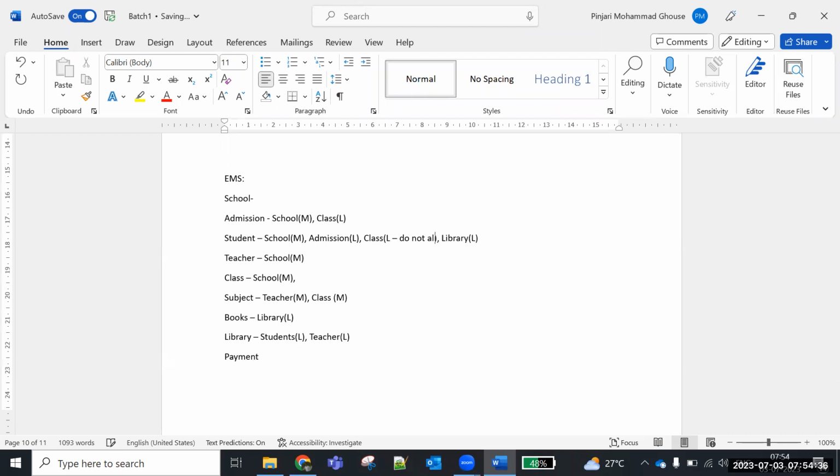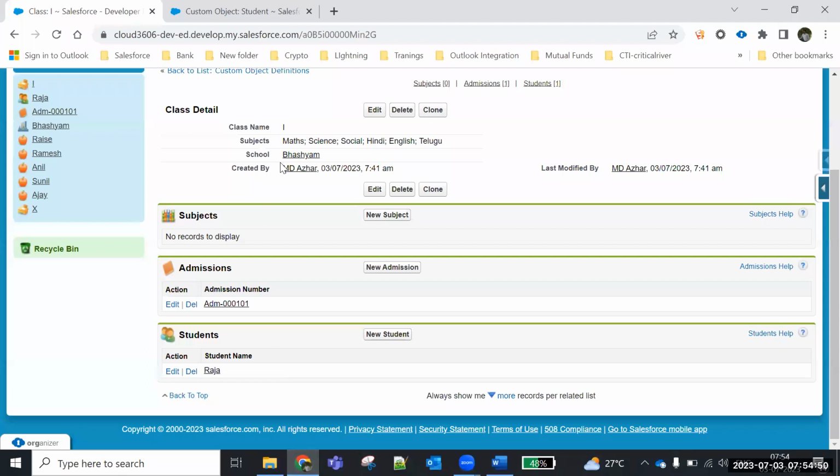Why do we need class as master detail? Because we have to use another function here, a roll-up summary. If I need to see how many students are there in the class, I have one functionality called roll-up summary, which I'll explain later.